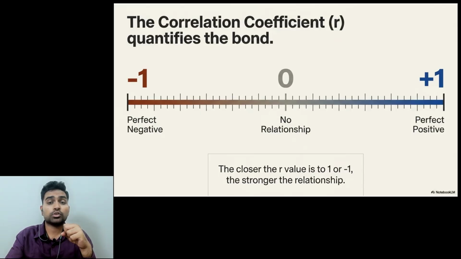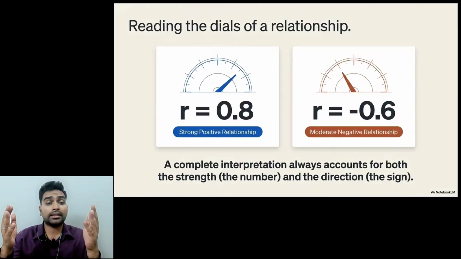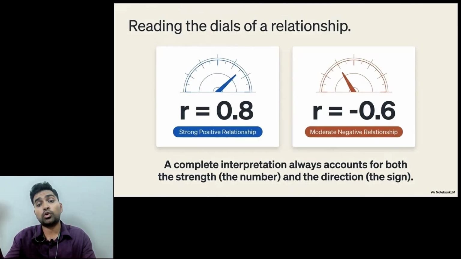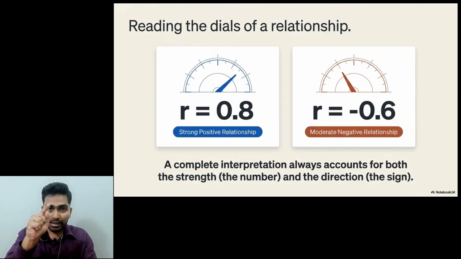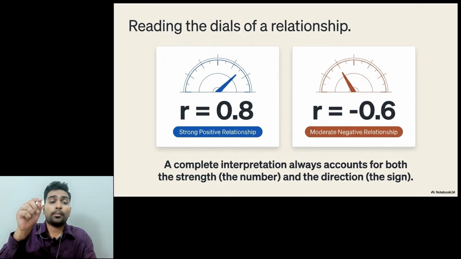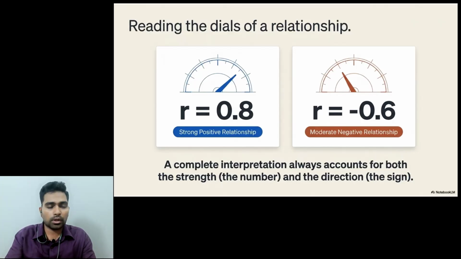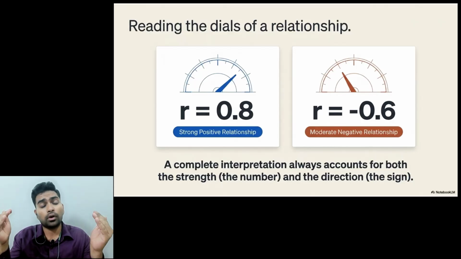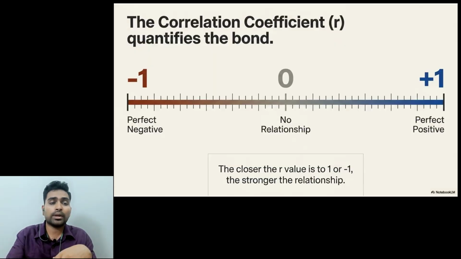You can get a strong correlation. 0.8, anything above 0.7, let's call it a strong correlation. So minus 0.7 is a strong negative correlation. Just plus 0.7 is a strong positive correlation. So anything above 0.7, let's call it a strong correlation. Anything above 0.5, call it a moderate correlation. And anything below 0.5, let's call it a weak correlation. So this is how you interpret that number.